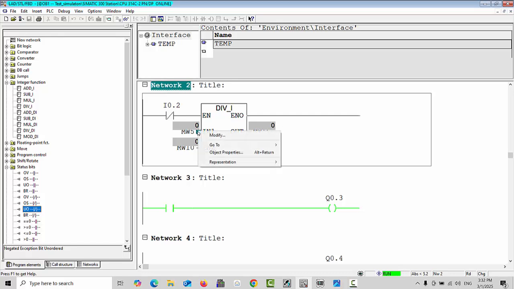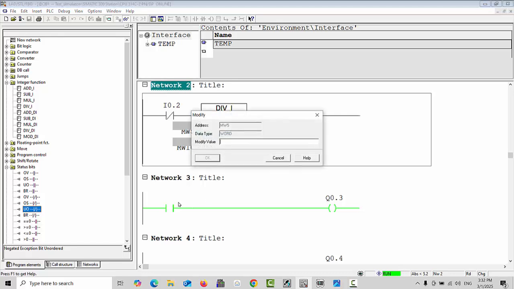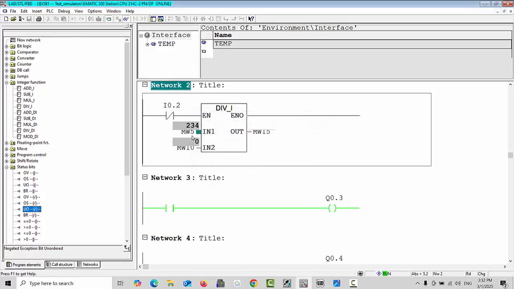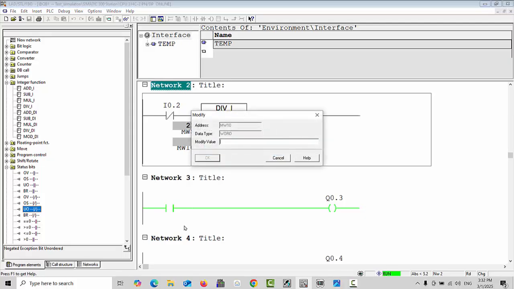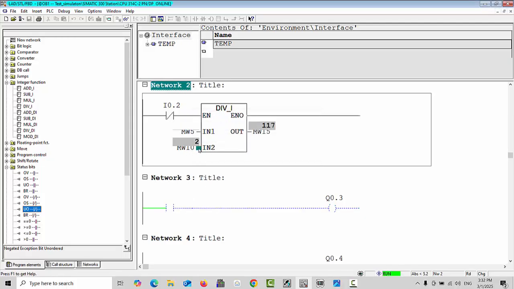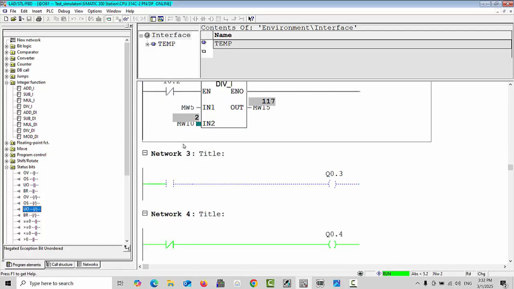As an example, here we give a value, for example 234, at MW5, and here you can see 0, which looks like the unordered exception value. I will put for example 2, and as I put the value 2 you can see the answer coming, and this is unordered, meaning the value is not infinite, and now this output is off.